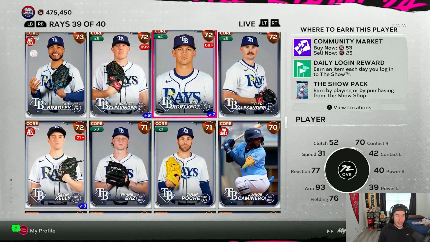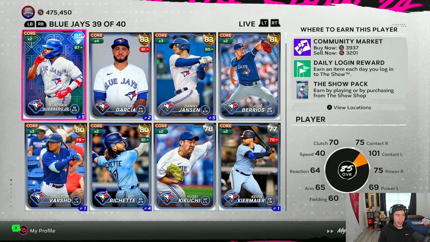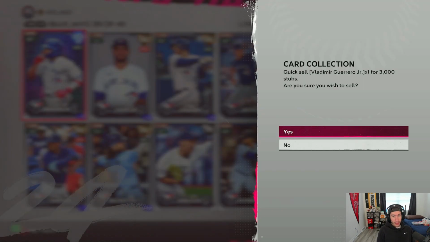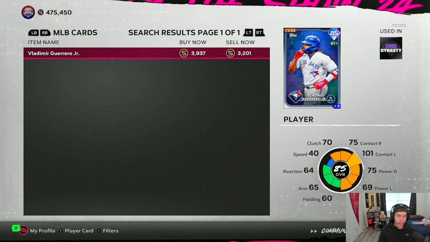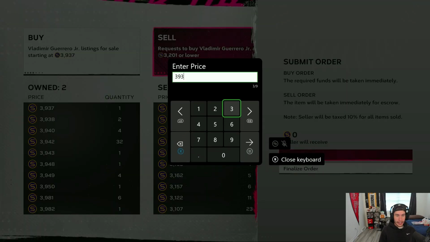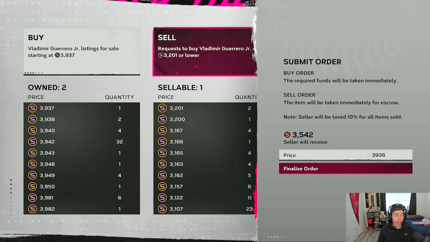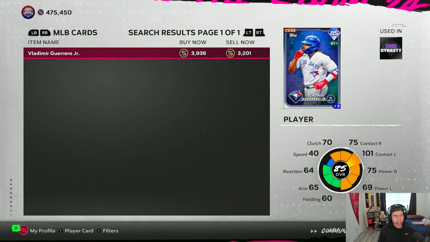I still have so many others where I would almost rather quick sell them. Now, Vlad Jr. is a perfect example of why, with the diamonds, I'm probably going to be doing things a little bit differently. Quick sell on Vlad is 3,000 stubs, but if we take a look at his buy now price, it's almost 4,000. So I'm going to create a sell order, and I just always do about one lower than the buy now price. That's 3,542. If he sells, which I imagine he will, that's going to be over 500 extra stubs.